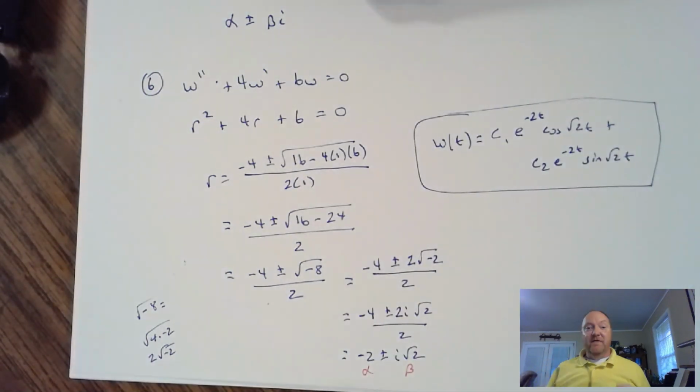So again, these problems are not bad at all. Most students like these. They're relatively straightforward. You just have to remember each of the three cases: two distinct real roots, a repeating root, and then the imaginary case. And again, we're going to find these every single time for everything that we do.